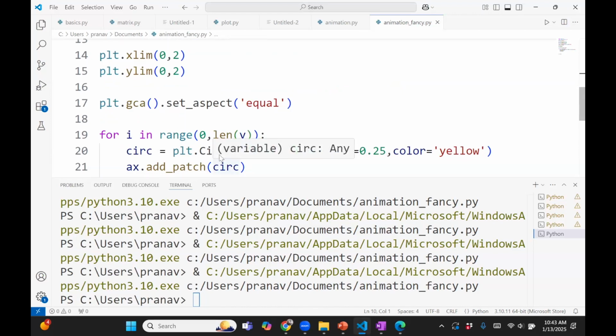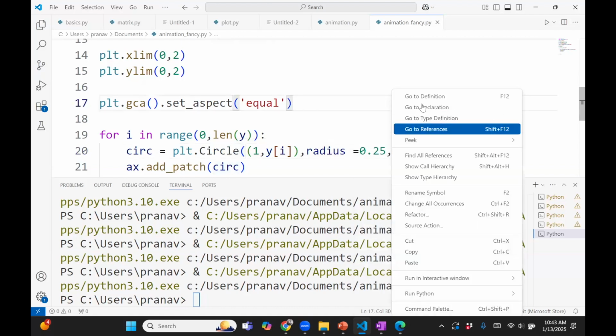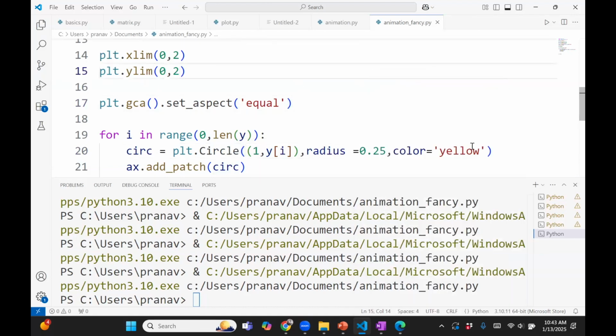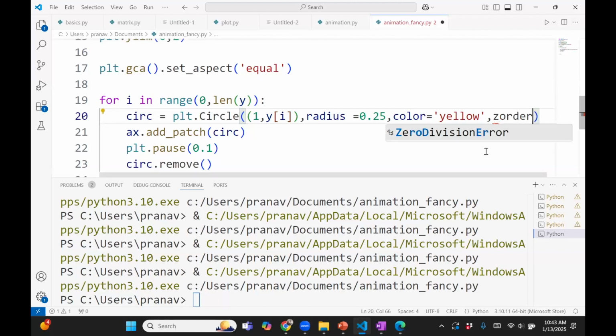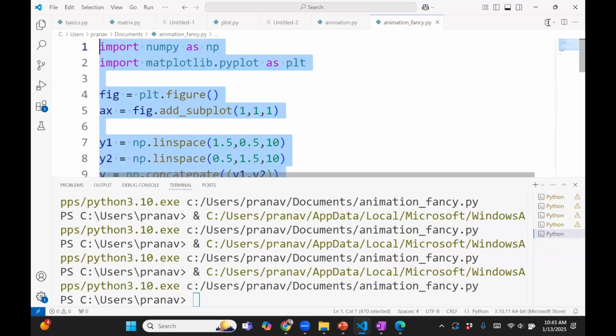It actually did work in the older Python version, but in the new Python version, it doesn't work. You need to do something different. You need to put the z order. This is something I just learned, because it did not work for me today. I put it in ChatGPT and it told me that I need to specify zorder. That's a new thing. So zorder 2. It's the order at which you show the overlay.